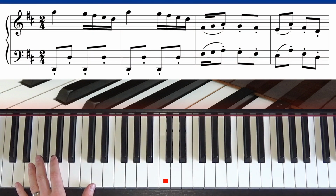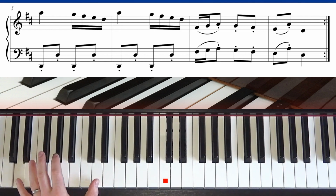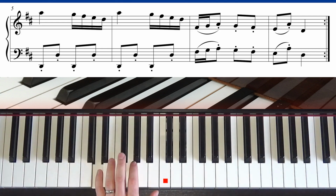Here we go. One and two and. Over. Remember that? Dinosaur. One and broken down. Jump and straight out. Look, little finger. Big stretching of the thumb and the little finger. Over. Looking at the music. Finishing on D. Now that first bit, you would play that in its entirety, the 8 bars, twice through.